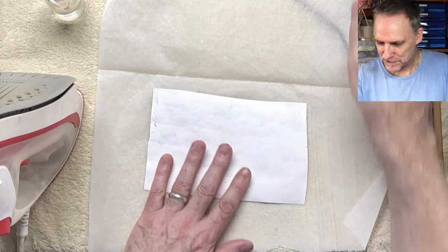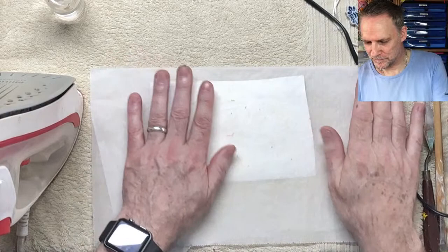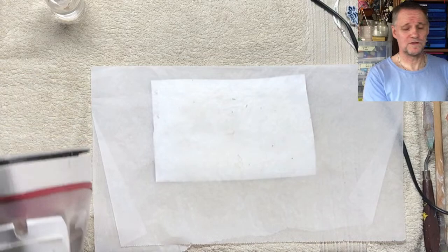So anyway, we'll do that copper just to see what it does. I think it'll be exactly the same. It'll be sort of metallic if you're doing an industrial journal, steampunk maybe, something like that.